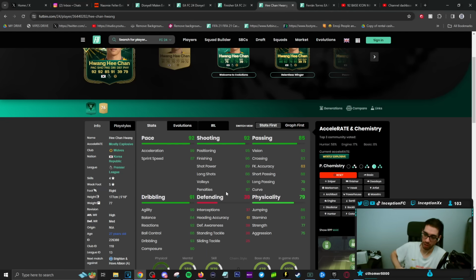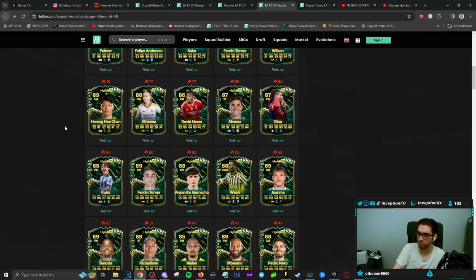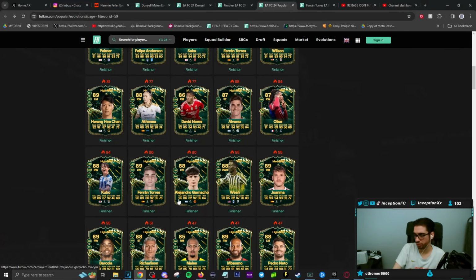You know, 5-star weak foot, high medium work rates. If you're a South Korean fan and you want to get some pretty significant improvements, definitely looking nice as well there for Hwang Hee-chan. Not too bad. Looks very solid. Let's see what else we got here. We have Ferran Torres, Weah.